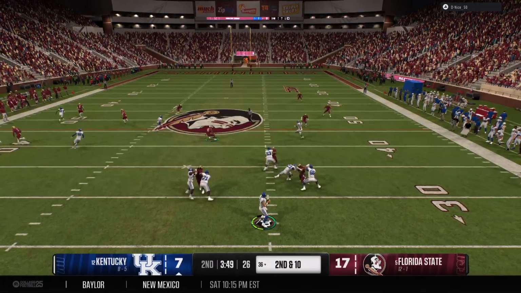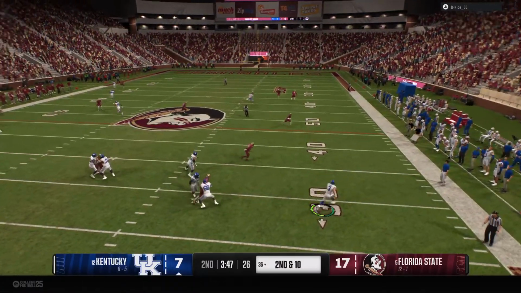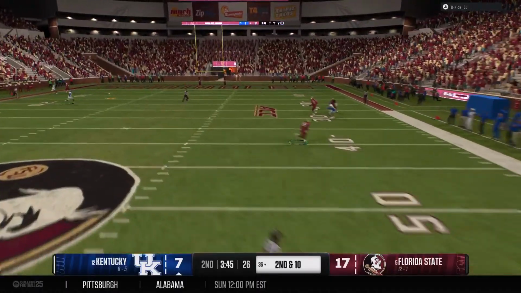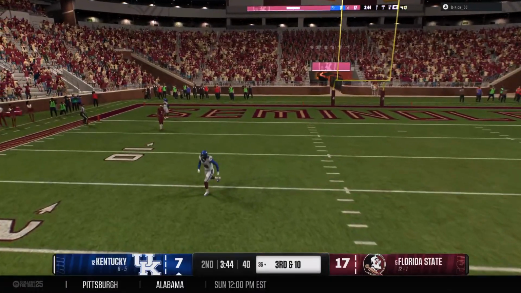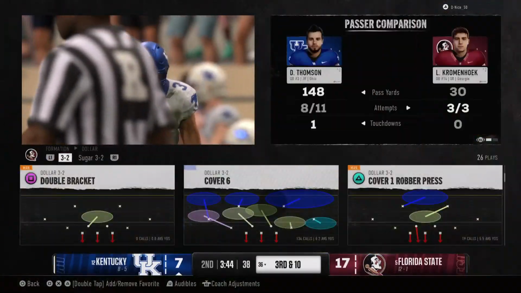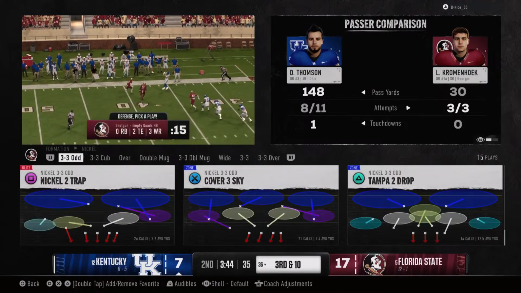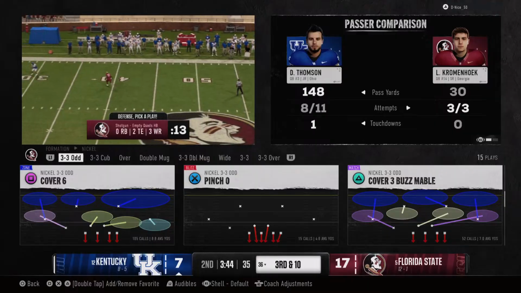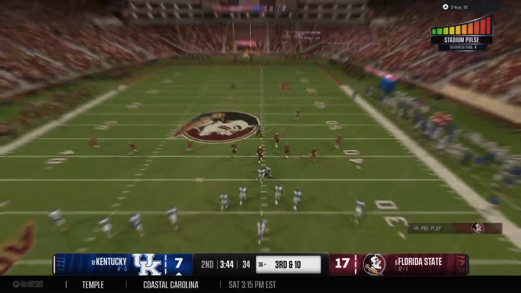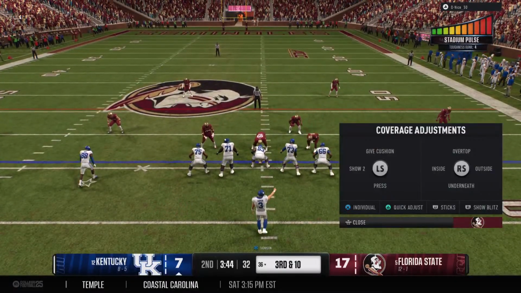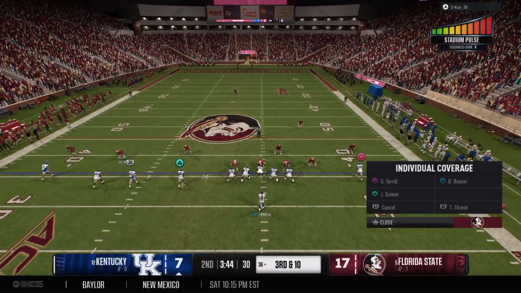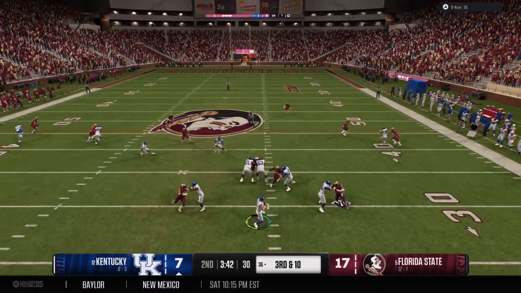From the shotgun, he's probing the secondary. Trying to create outside the pocket now. He's going to take another shot right here. Try a downfield shot. That's a good effort there, but now it's 3rd down. Well, that's going to go down as an incompletion, obviously, but I like that the quarterback showed his ability to escape. Broke loose from the pocket and put the ball on a string. Just wasn't able to come up with that completion.